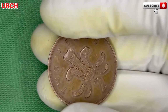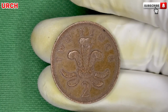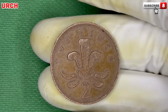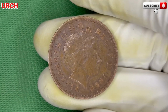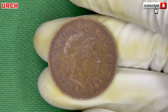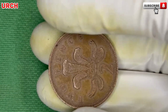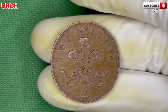The 2-pence coin was introduced in 1971 during the decimalisation of the British currency system, a major overhaul that replaced the old pounds, shillings, and pence system with the simpler decimal system. As part of this transition, new coin designs were unveiled to the public, each bearing a different denomination and distinct emblematic design. The 2-pence coin, from its origin, was cast in bronze and depicted the badge of the Prince of Wales, a heraldic badge featuring 3 ostrich feathers encircled by a coronet and ribbon with the motto, Ich dien, which means, I serve. This design became iconic in British coinage and was carried forward through the years with only minor updates.